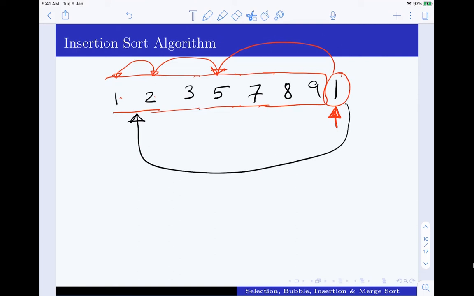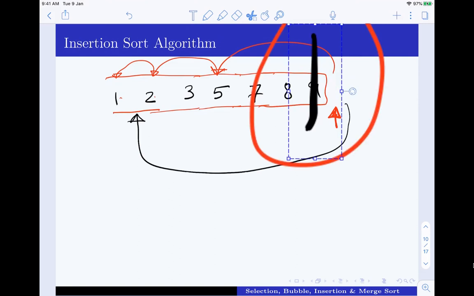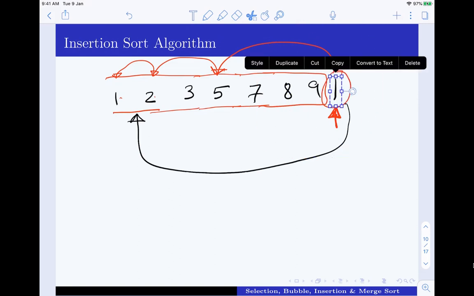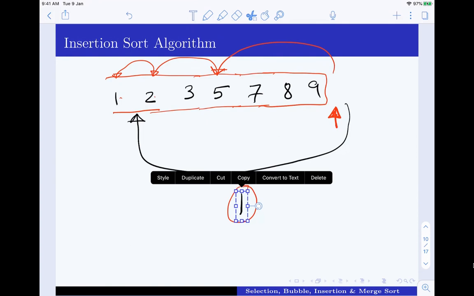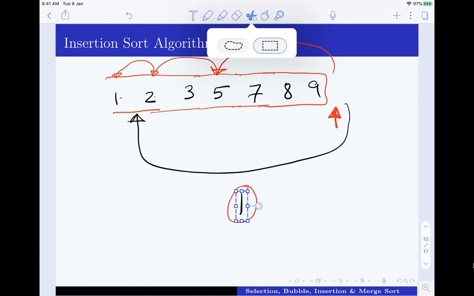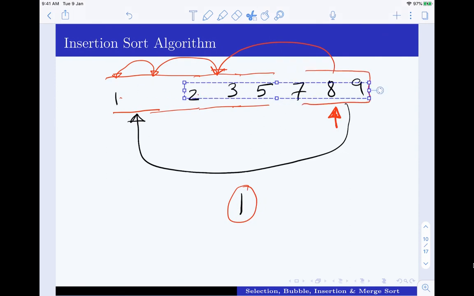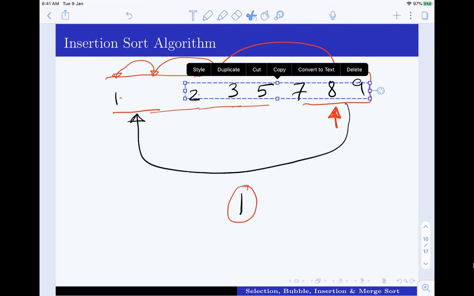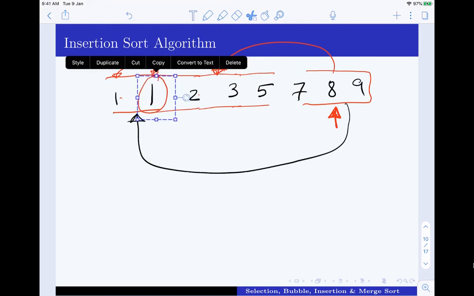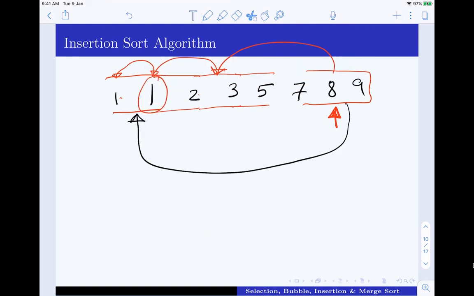So I need to move this 1 away and then move this whole chunk one step and then move this 1 over here. Great. So in other words, I would be maintaining an initial part of the array that is always sorted.